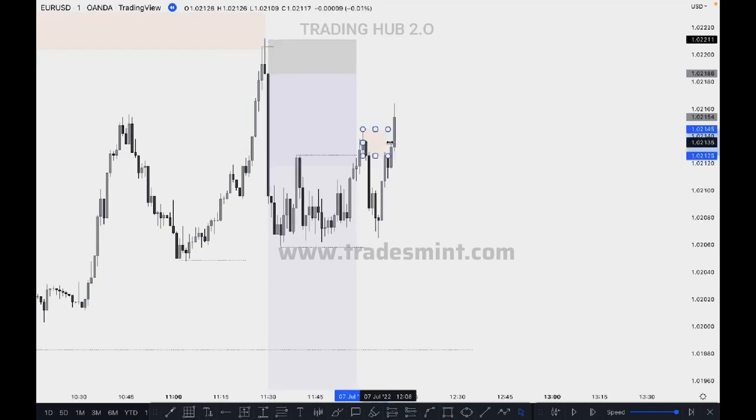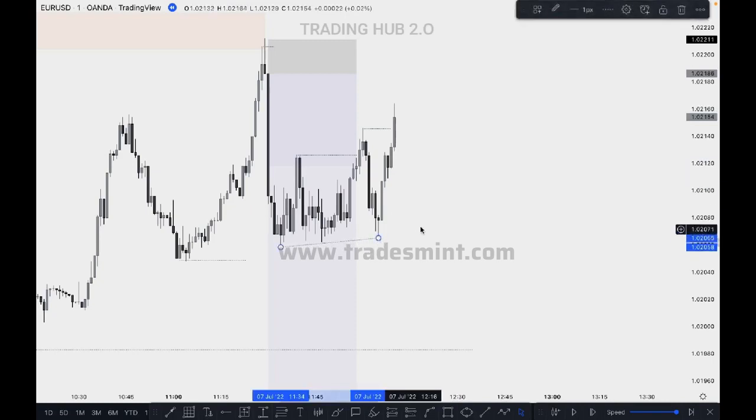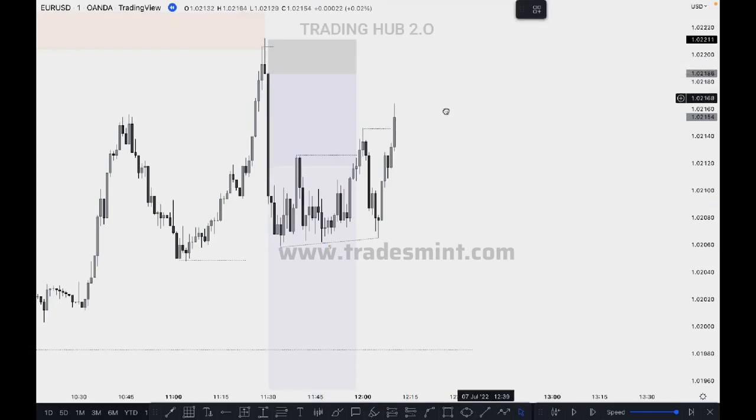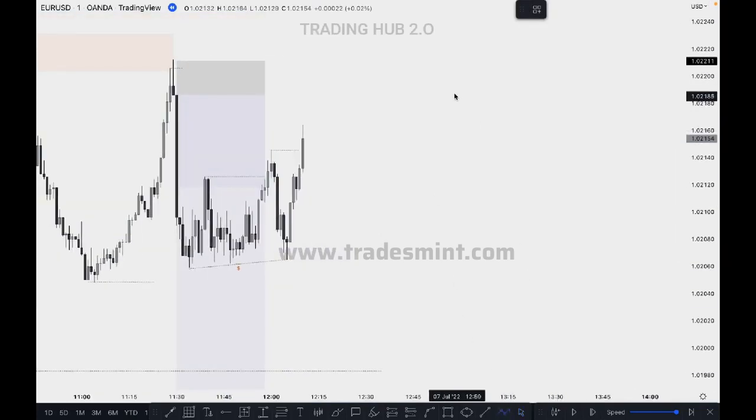So this sell is not valid here, and we can sell here if market closes above it, and then you have to apply entry type 2. And the same thing applies here. You can see market again broke this high and closed above it. So in this case you can apply entry type 2 for the sell if everything fits your criteria, which is already mentioned in the entry types. And in the downside you can see market creating liquidity. And how entry type 2 actually works, let me remind you.